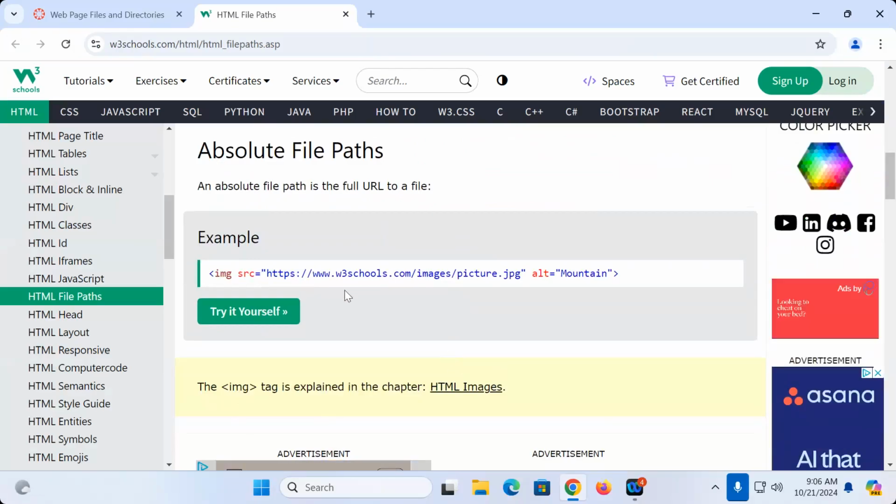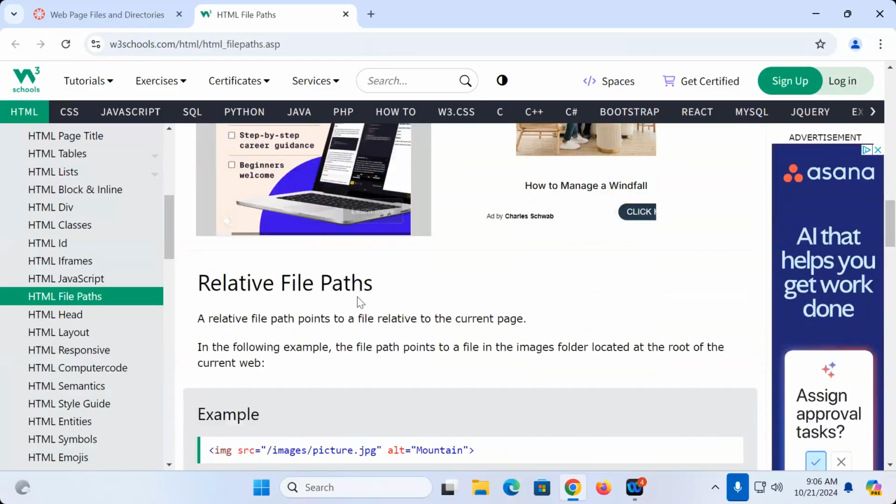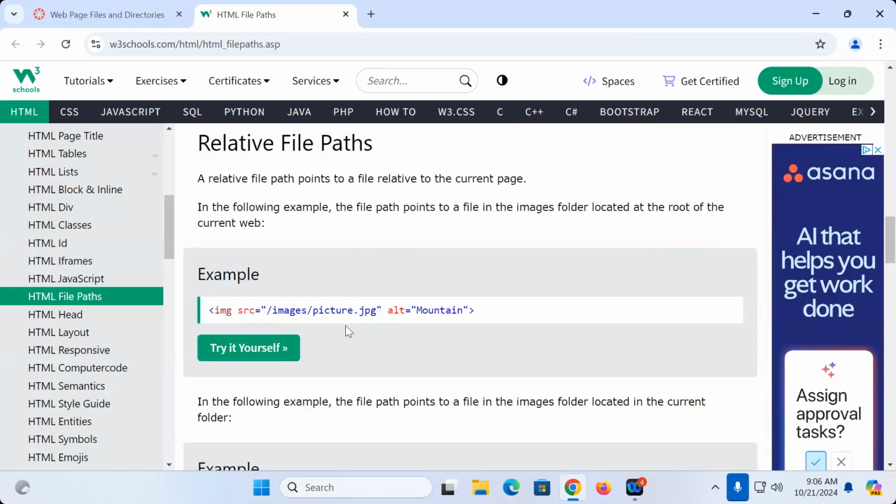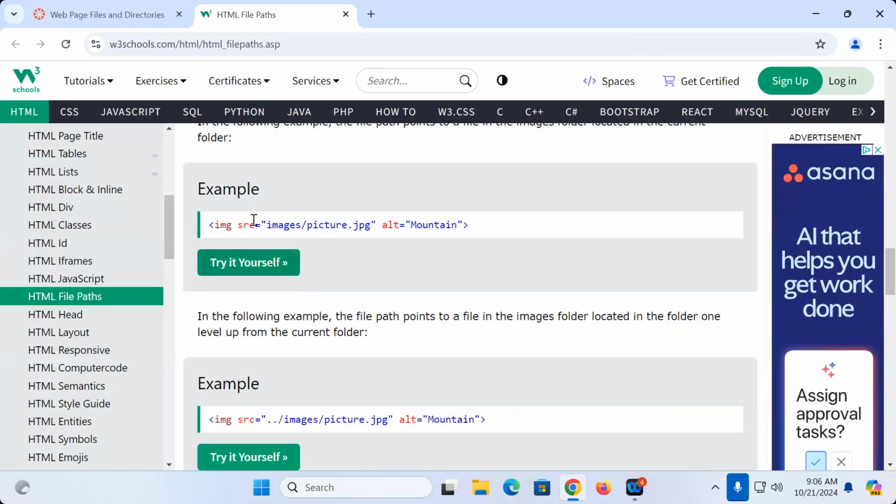There's an absolute path. You should avoid doing this. This is known as hot linking. Again, I would avoid using this that starts with the slash, but I definitely would use this. If you want to have a folder just for images, you can have all your pages in one folder, and underneath that folder, you can have a folder called images with your picture in it.